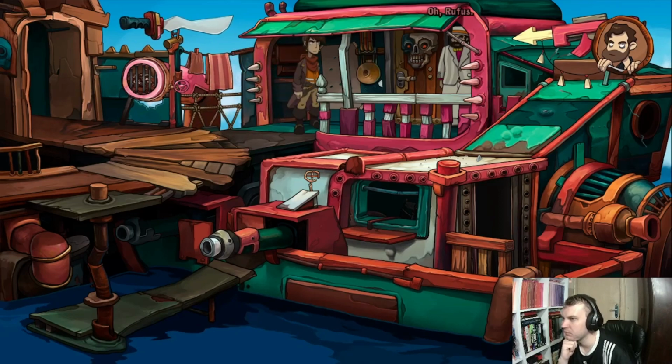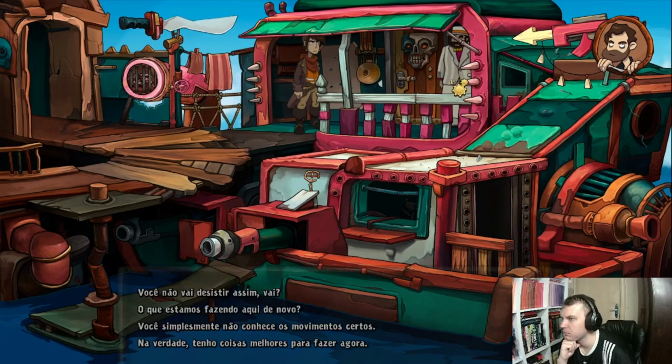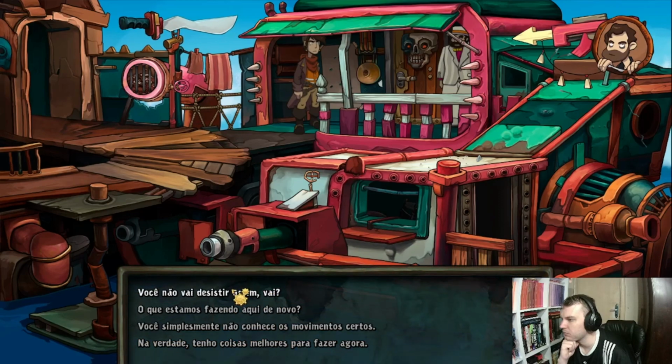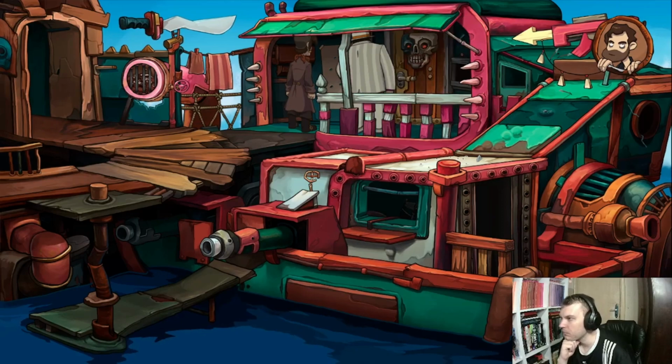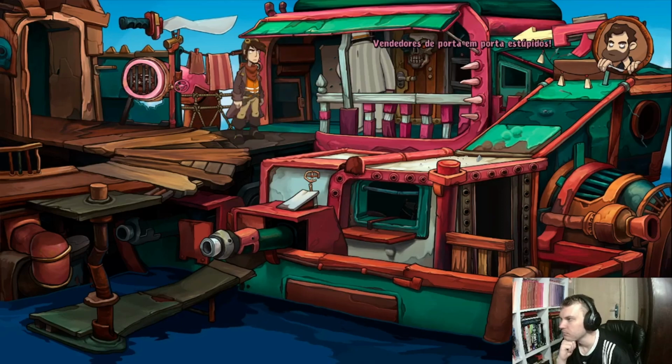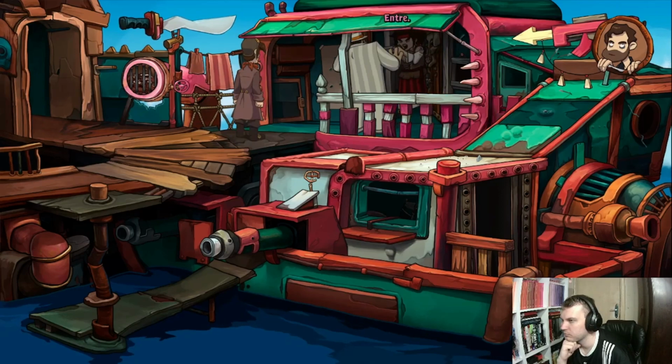Oh, Rufus, do you really think that's a good idea? You're not gonna give up just like that, are you? To tell you the truth. Come on, one more time. Stupid door-to-door salesman! When will you ever learn? If you prefer to have a full set of legs, you should never, ever... You again! Come on in! Come on!